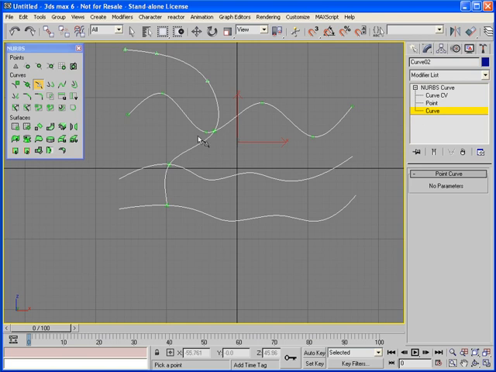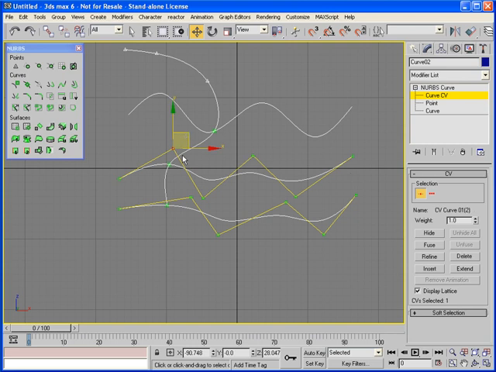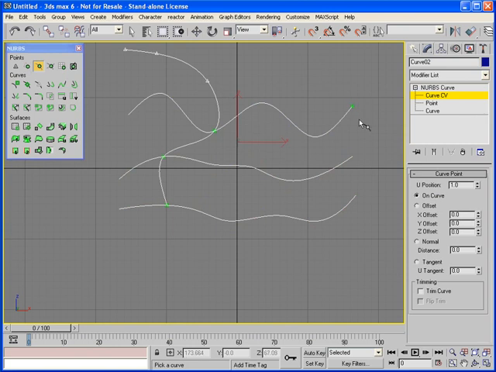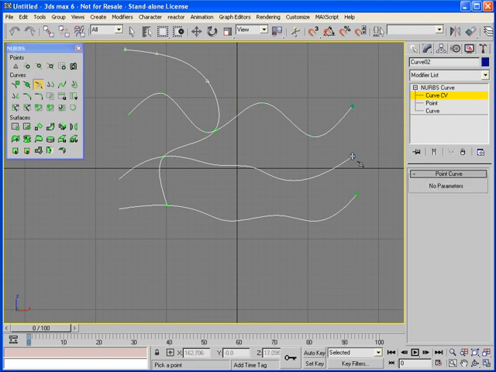The cool thing about this is that these points on curve are actually stuck to those curves. So if I selected this CV and moved it, that point is going to follow that curve, and this line, which is fit to these points, follows the curve as well. That can be very handy when you're modeling. Let's say you wanted to create the edges of a surface. You could very easily create some points on the curve at the very ends of these curves, for example, like this. And then you just create a fit curve here.